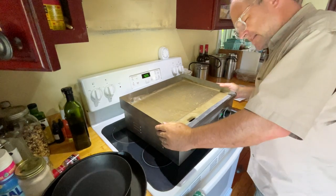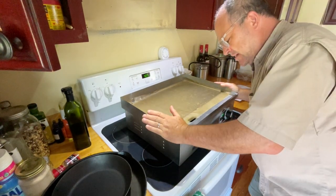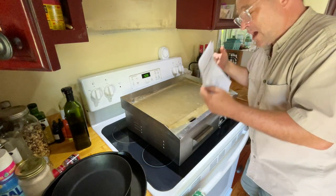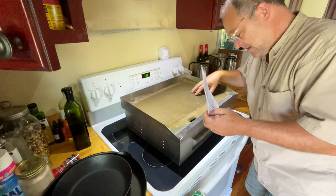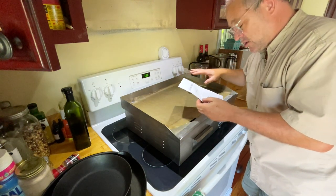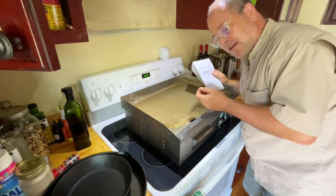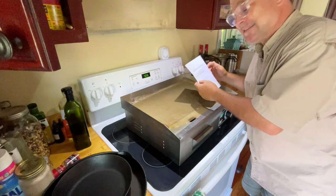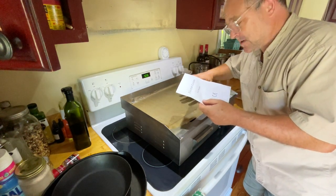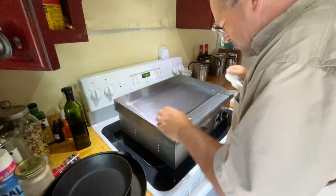First thing I'm going to say is this fits nicely right here. To the company that sent this, if you want to market this to families with children, you've got to talk about toxicity and what this stuff is and how to get it off before you first cook. I think it's probably canola oil. Doesn't smell toxic, but I'm going to wash it. And it doesn't say anything in here about what this is. I'm sure it's to keep it from rusting and keep it nice. Okay.